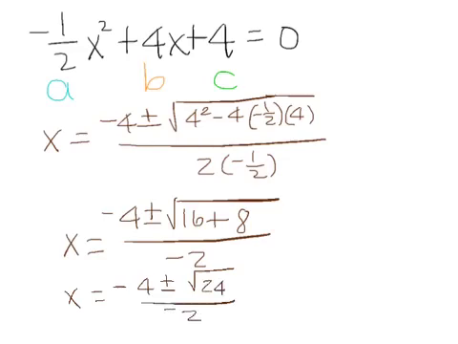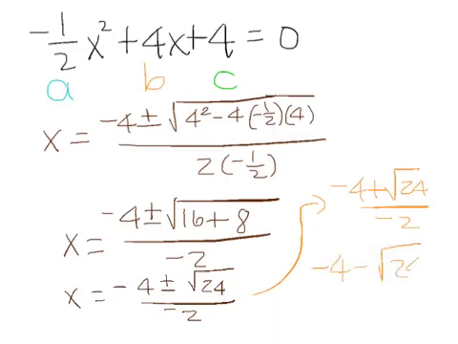And so you're going to want to punch this into your calculator because there's two things going on here. There is negative 4 plus the square root of 24 divided by negative 2. And there's negative 4 minus the square root of 24 divided by negative 2. Now, one of these numbers is going to be positive, and one is going to be negative. And this one right here, I don't have my calculator right on top of me, but that's going to be your answer. And it's going to be somewhere around 8 centimeters for the length of the square.